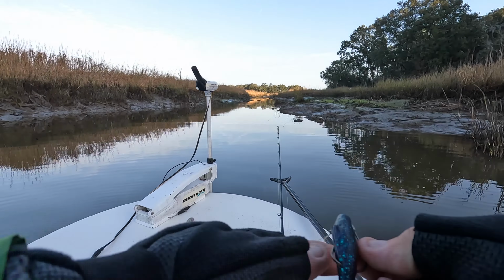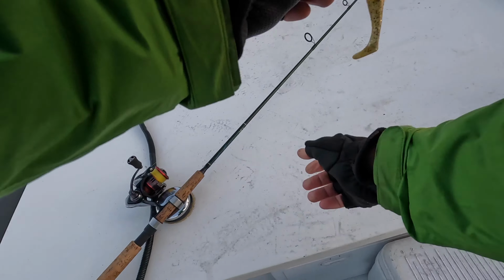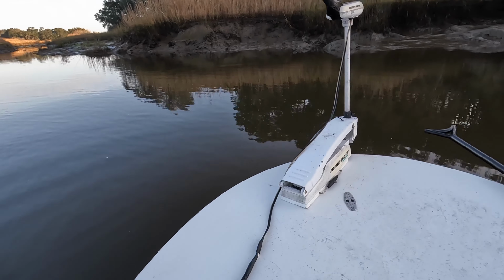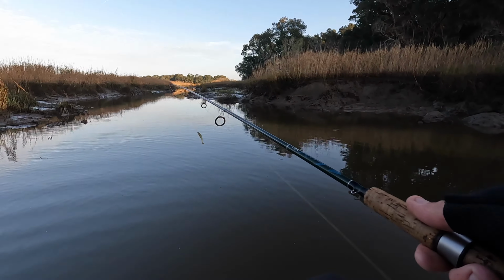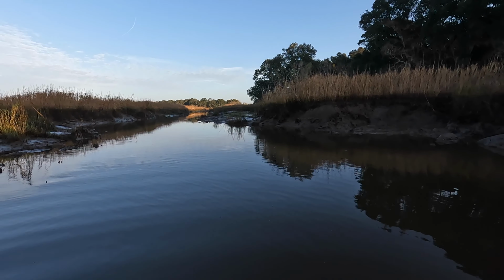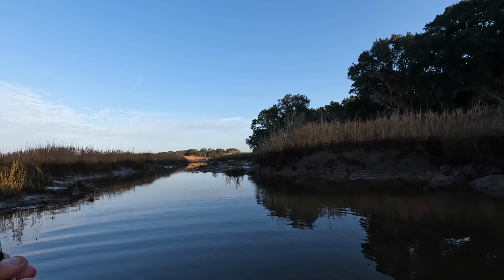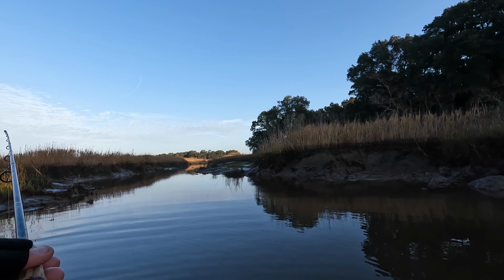Started out with this gold colored Z-Man this morning on I guess a 1/8 offset belly weighted worm hook, which I use a lot of these things, especially if there's any structure. A lot less likely to hang up.